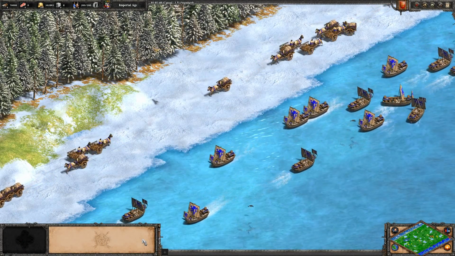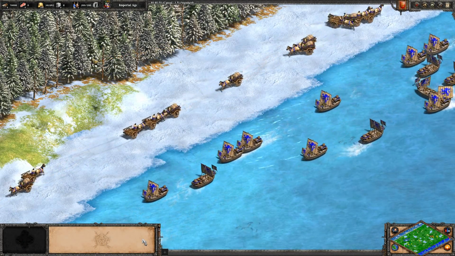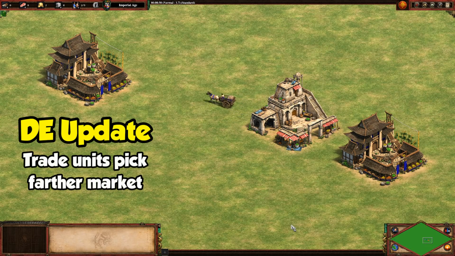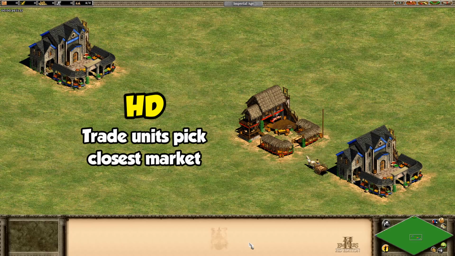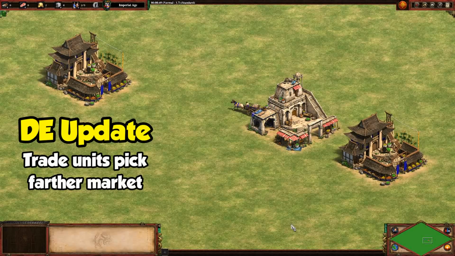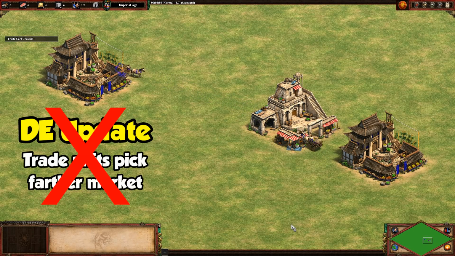In the last video I talked about an update to the trade unit pathing, which is kind of a big deal. In Definitive Edition, trade units no longer go for the closest market like they did in HD. A few people pointed out this might actually be a problem because it means your units could choose a more dangerous route than the one you want them to. I looked into it a bit more and there's actually more going on than I first thought, and it's not quite as simple as just picking the longest route.